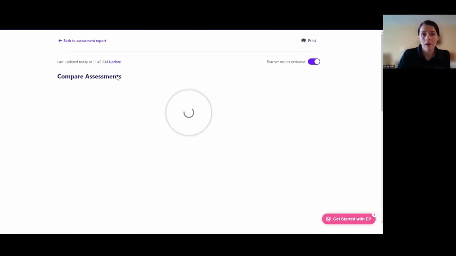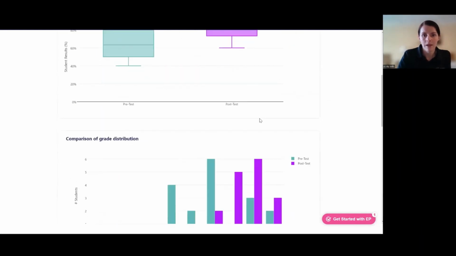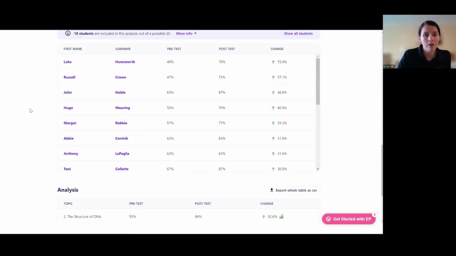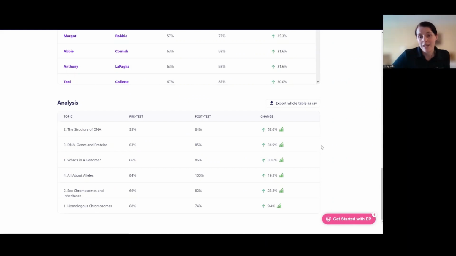I'm going back to compare assessment. Scroll down to the final section at the bottom. So if I was looking at my teaching of a topic from pre to post in areas where maybe I need to continue doing some follow-up teaching, revision, anything more before a final summative assessment, the most amount of change I saw with teaching pre to post. So it will tell you if these results are statistically significant based on the pool of questions asked and if the change was quite significant from the pool in the class.